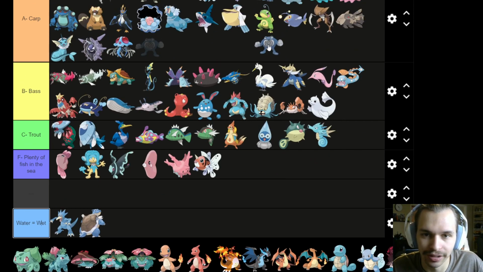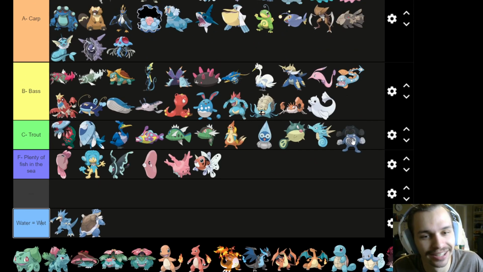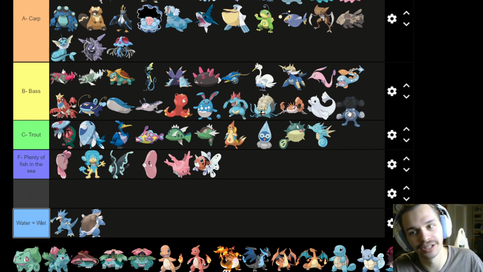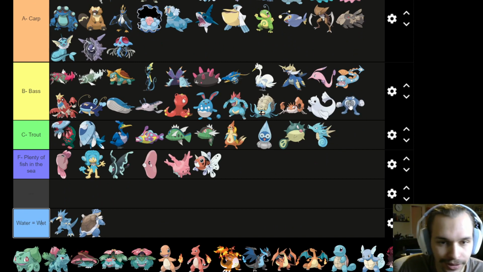Politoed. Not Politoed. That's Politoed. Poliwrath. Water fighting. It's a Belly Drum Pokemon, so it's going B. But it could just use more. Maybe if it got Close Combat or something, because you're usually running Brick Break. And I mean, you're Belly Drumming, so I guess it doesn't necessarily matter what your STAB is, because you're just going to kill things anyways.